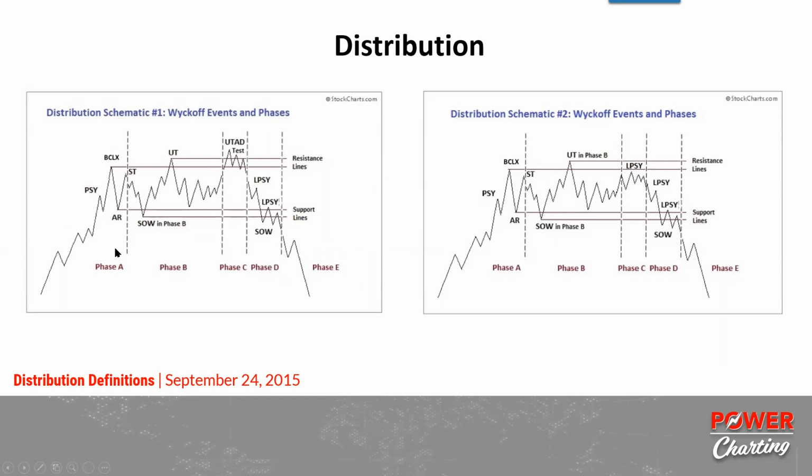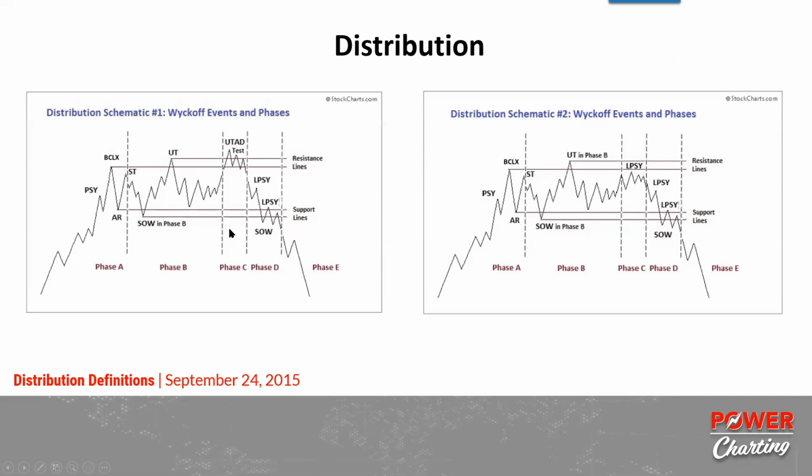So one thing I would like to point out in these two schematics, and one of the most important techniques that you can learn here, is the buying climax, which is this accelerating price advance with volume into a peak that is followed immediately by an automatic reaction. And so these two points go together. Strong advance followed by an automatic reaction. You draw resistance across the top of the buying climax. You draw support across the automatic reaction, and that becomes the outer bounds of your distribution trading range for the foreseeable future.